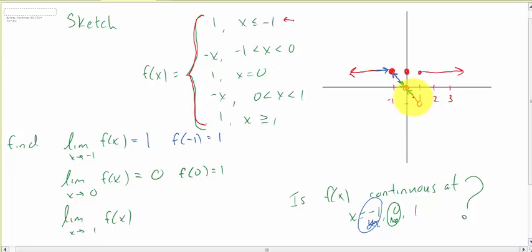And finally, as x approaches 1, as we approach 1 from both directions, are we approaching the same place? And you better be saying, oh no, we're not. So what does that mean? Well, that means that the limit does not exist or it's undefined. We are not approaching the same place from both directions. And since we're not approaching the same spot from both directions, it can't possibly be continuous at x equals 1. So this graph is only continuous for those three values we were asked to check at x equals -1.